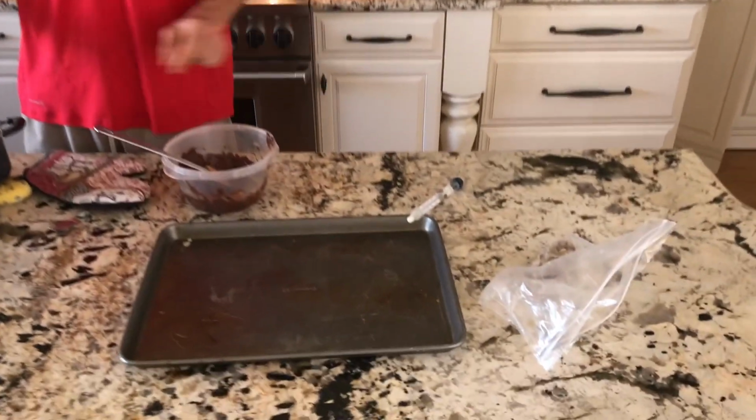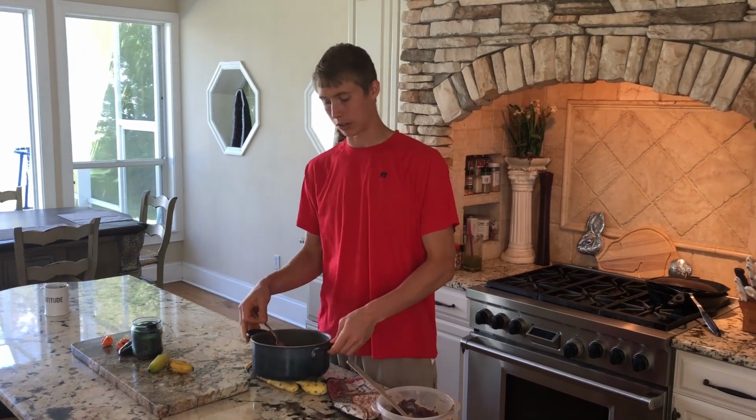Another thing with candy thermometers, that sucker's really hot on the end. You definitely don't want to put water on that. That whole thing will just shatter. So let that cool down naturally.